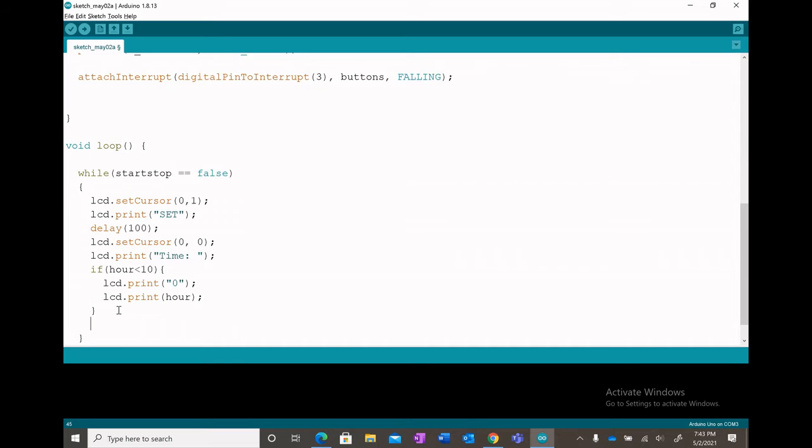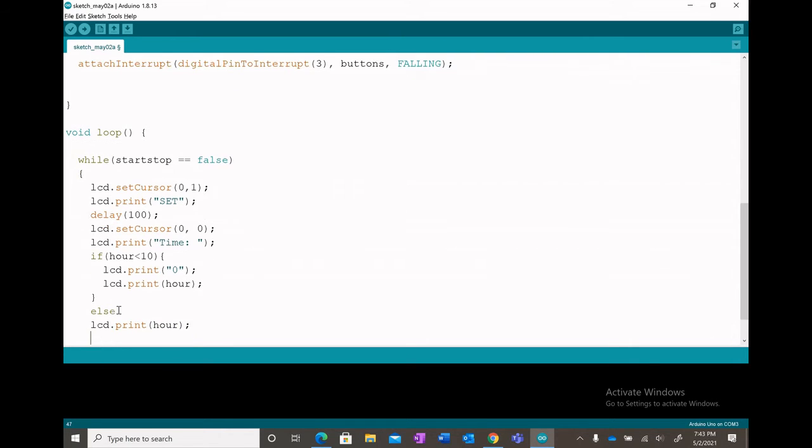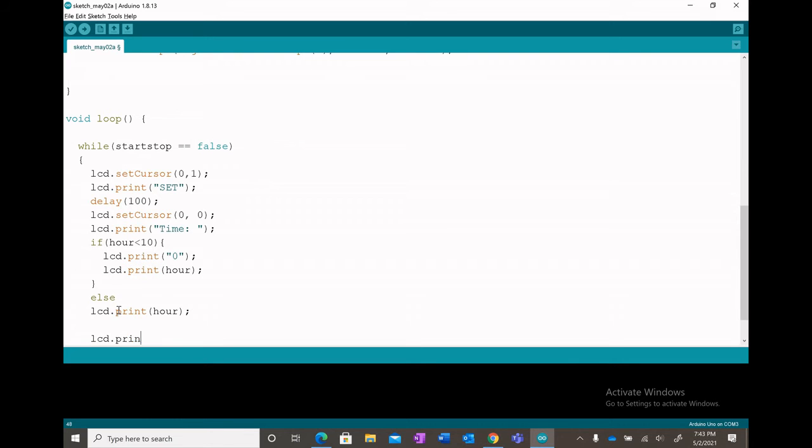And then we're going to put an else statement. And then we're going to put lcd.print hour.